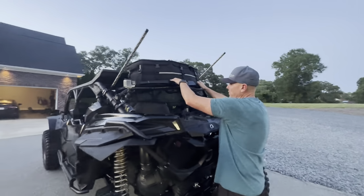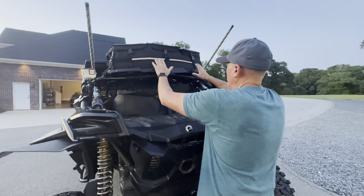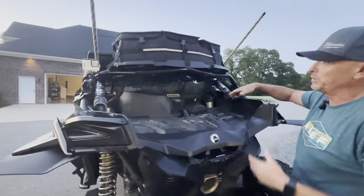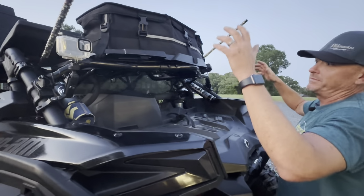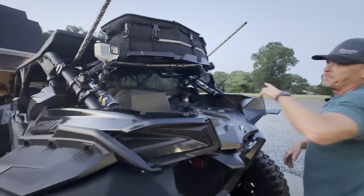The nice thing about it is it's got the same Link cube rack that's kind of like the bed here and on the four-wheelers. Once you put that together, the instructions give you a good idea of where it bolts together. Once you get it bolted together, you have to line it up a little bit, and it works great.